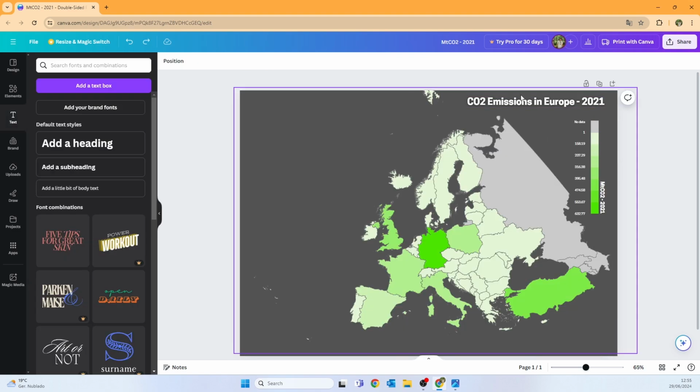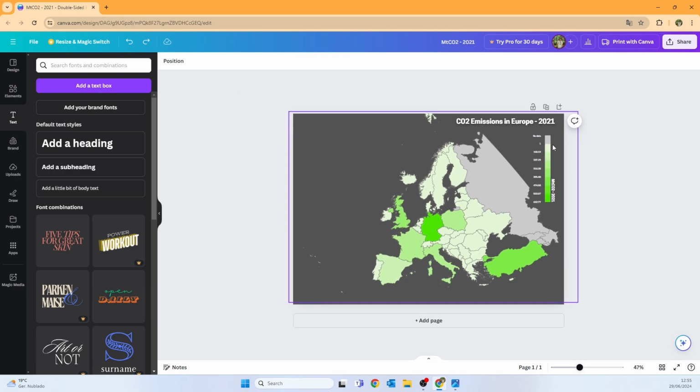Okay, there we go. Now I will use this left side of this map to create a graphic that will represent the total emissions of each European country in 2021, and as well the emissions per capita. Okay, I will create this graphic in Excel. I already have a file with this data.